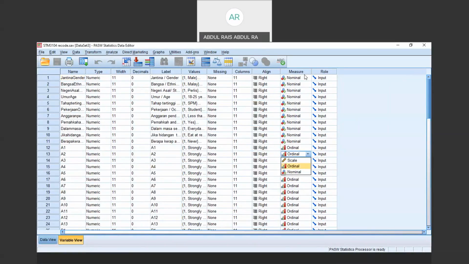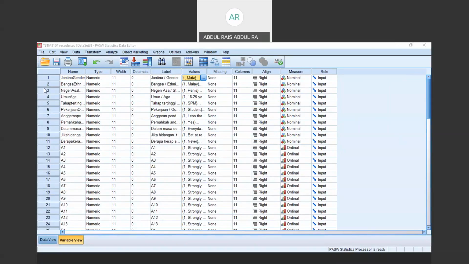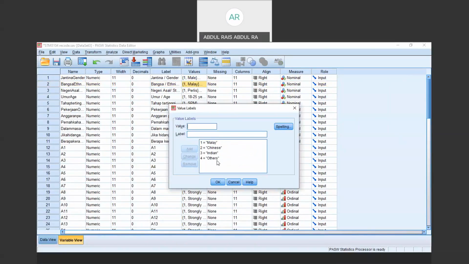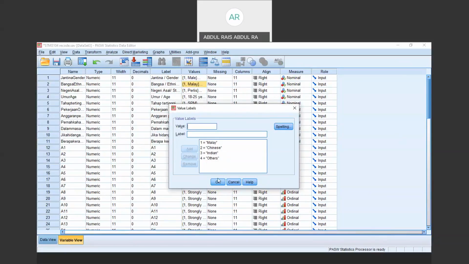Okay, you see your screen here. Sekarang untuk gender, kod 1 sebagai male, 2 sebagai female. Yes. The next second column, bangsa, ethnicity. In this class, kalau dalam questionnaire dia ada sebagai part motion lah, tetapi in this class you ada Malay, Chinese and Indian saja. Okay. 1, you code dia sebagai Malay, second Chinese, 3 Indian and 4 others.